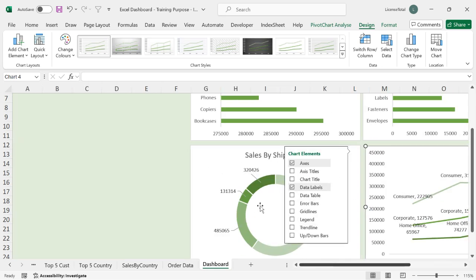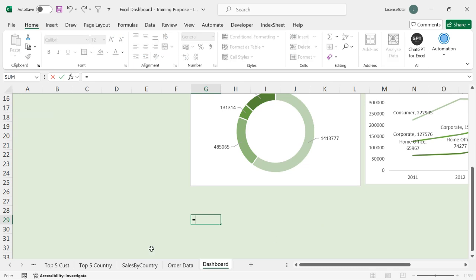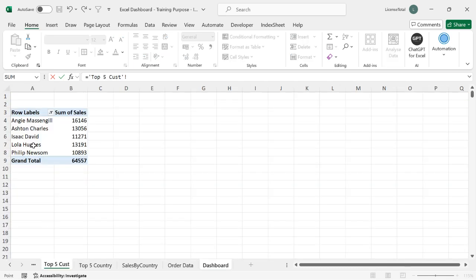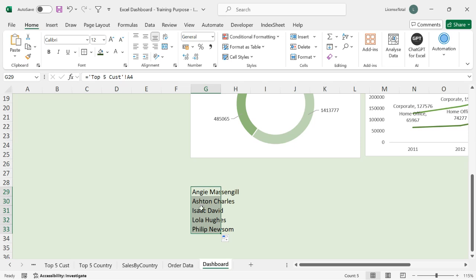Now we need to get the top 5 customers and top 5 countries, right? So we'll just put an equal to symbol here, then go here and select this one cell, click enter, and just drag this down, 1, 2, 3, 4, 5, and just drag it right also, so that I am getting the values.